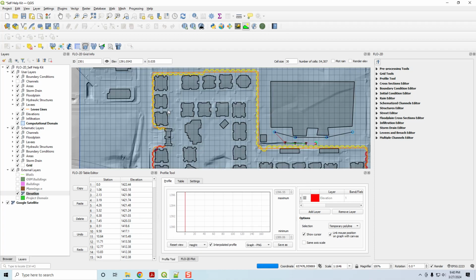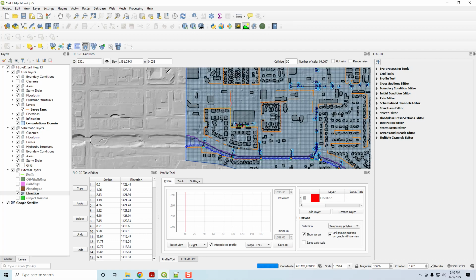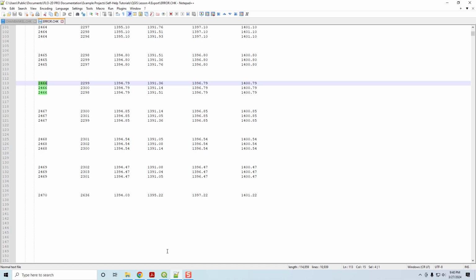It is assigned as a failure condition. Not really sure why. It's probably just a random one that I selected for failure, but I don't really think that that would be failing. It doesn't look like overland flow would be flowing this direction or this direction. So that might be something to consider, to just get that out of there for failure. All right, let's get back here.